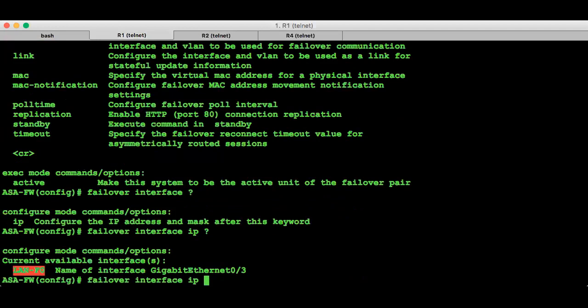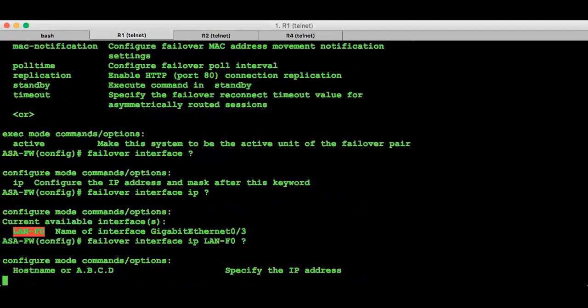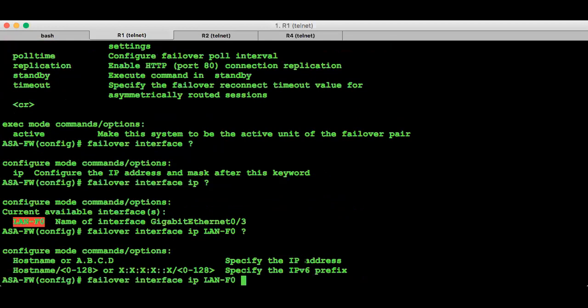This is the name which we have created; it will take it by default. Specify the IP address. Which IP address do we have to configure? Not this one. 10.254.10. This is the IP address I'm configuring on the active firewall, port number gig 0/3.